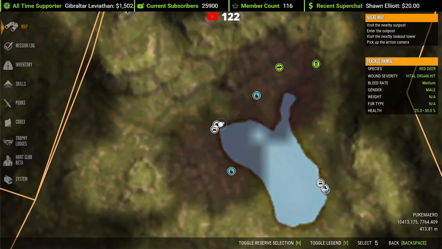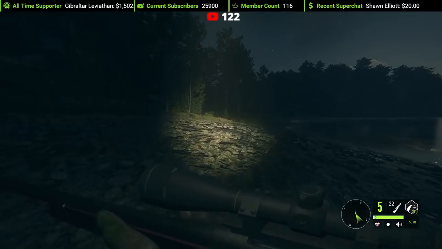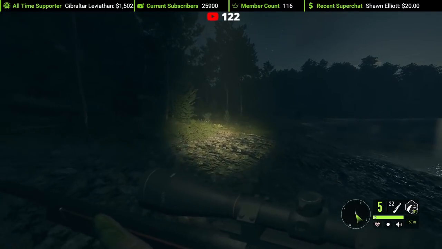Hey Vanessa, how's it going? We are currently level 18, and we got a diamond stag at the beginning of this stream.